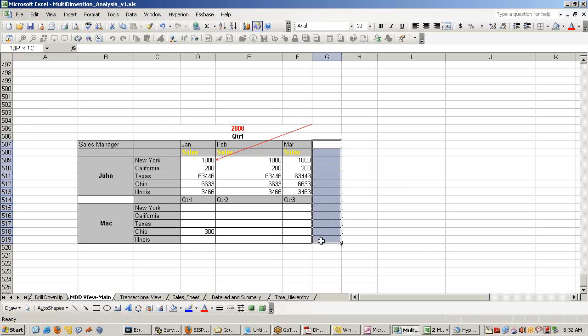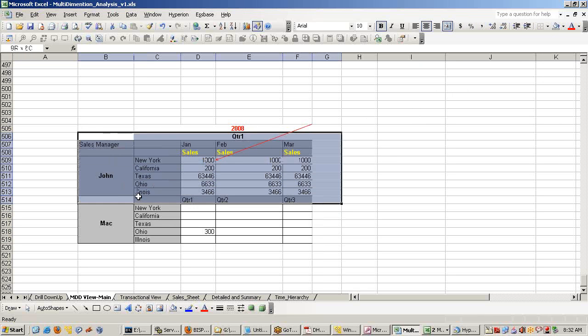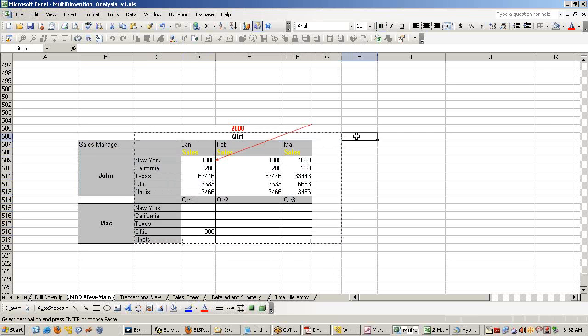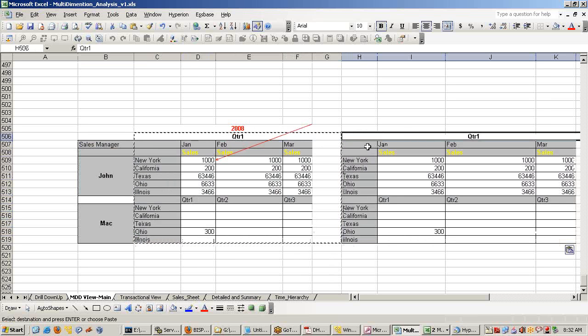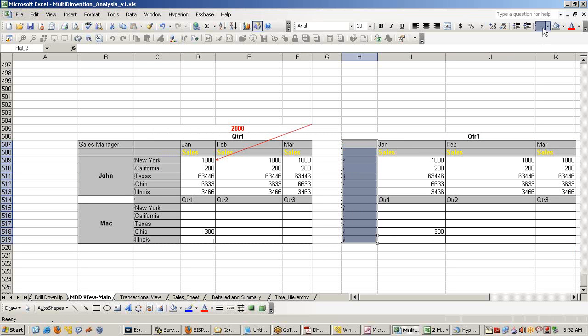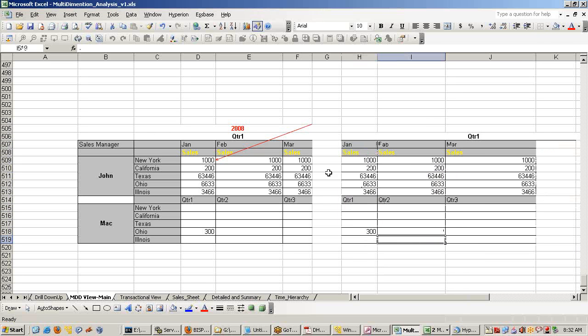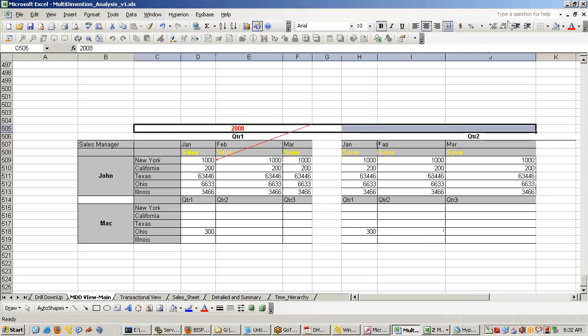Similarly, I would have other data. There would be another cell like quarter 1; there would be quarter 2 as well. This is quarter 1 and this is quarter 2. And the sum of quarter 1 and quarter 2 would be the half year.